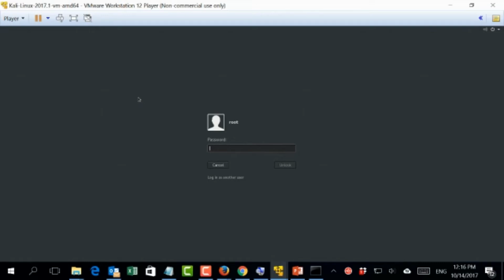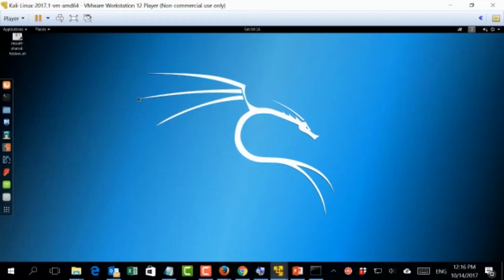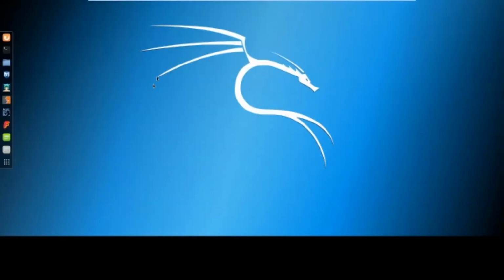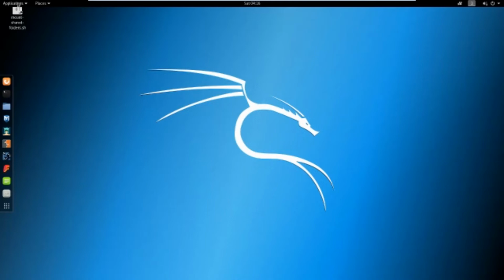And I'm gonna log in as root with the default password, toor. Now, one of the things that you should consider before starting using Kali Linux in a real environment is to change this default password. But for the course purpose, I'm keeping the default password, but realistically, when you start using it, you have to change the default password. So as you can see, it's a graphical interface with a menu that looks like the Windows Start menu. It includes all the tools.